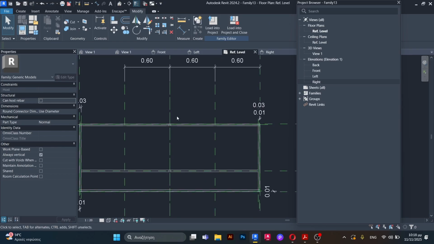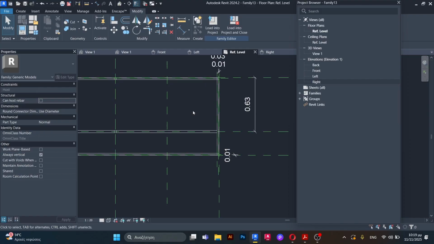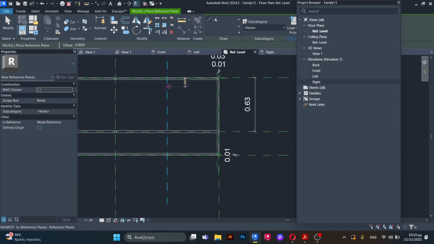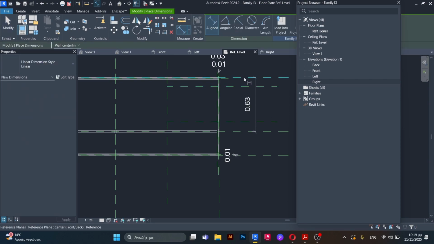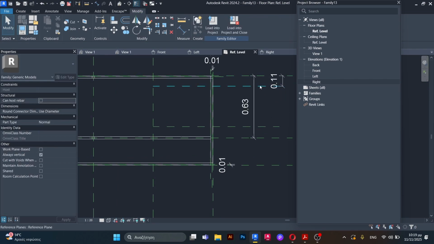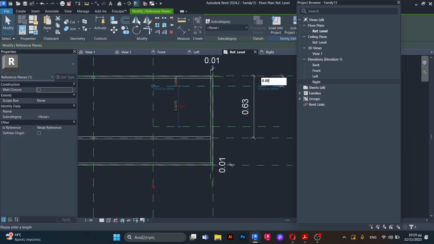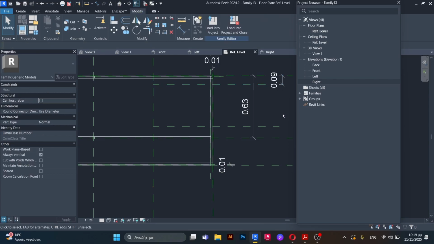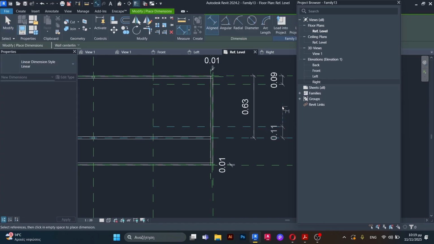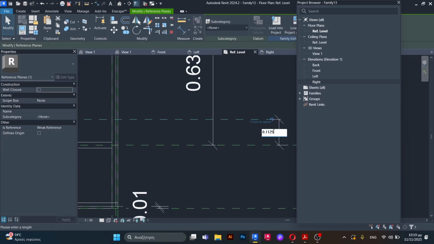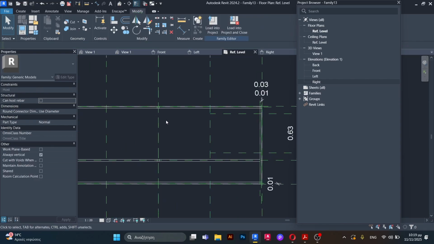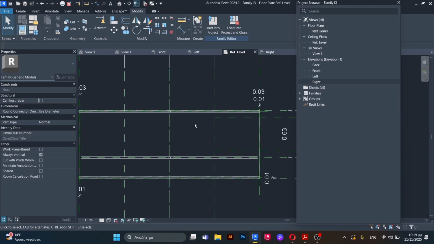Our sink will be 55 centimeters, to 45. So we're going to RP here and here. Perfect. Also here. And the other stuff is ready.